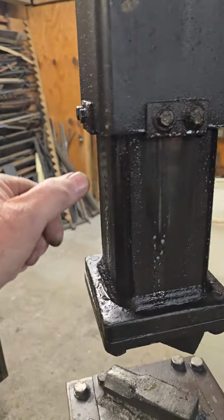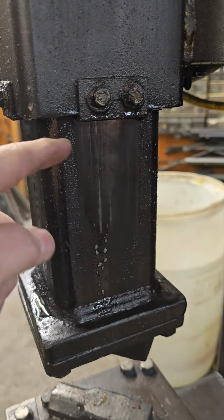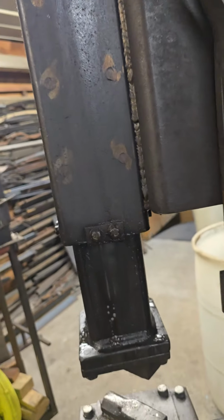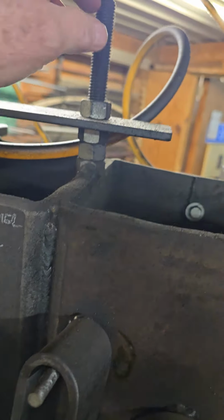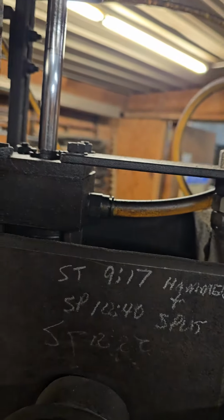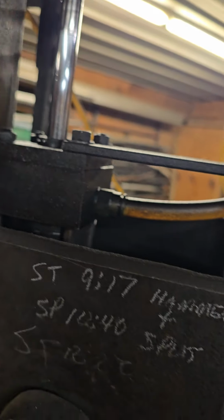So what I did, I used a larger piece of 5-inch, a smaller piece of 4-inch, had a gap, put the plastic in there. I just drilled and tapped all this. I am not a machinist. All this is just done by hand. And then I did a bracket up here, just welded that on there so I could get that dead even. If I have to take all this off, this will just come off. I have had one or two occasions over the years where these loosened up a little bit and I had to tighten them back up, but that's all I've had to do.